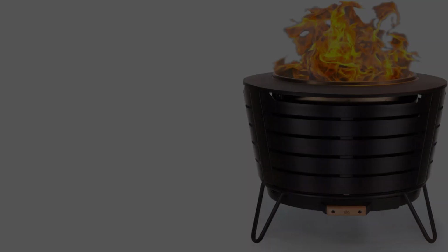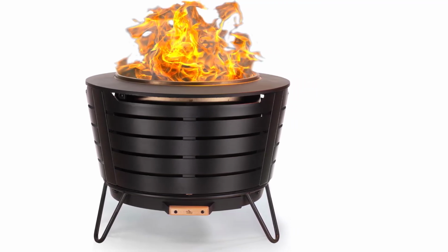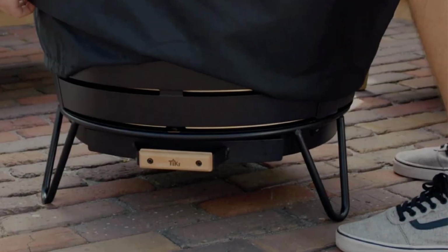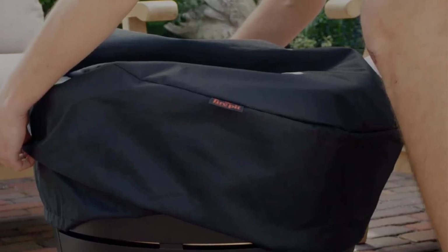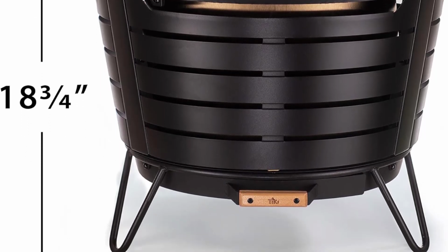We also tested the fire pit using wood only, and we found the heating performance to be as great as with the pellets. We also noticed that the smoke output was about the same, as we did not notice any when using the pellets, and only a barely traceable amount with the wood. If you prefer the pellets, you can always order more, at a price that we found comparable to purchasing regular firewood.